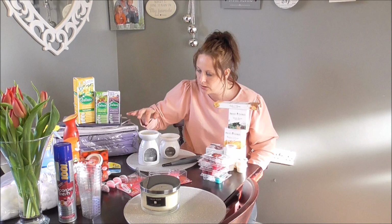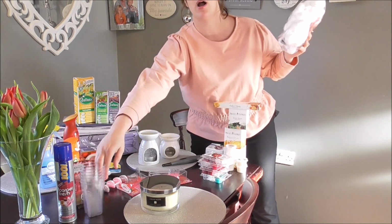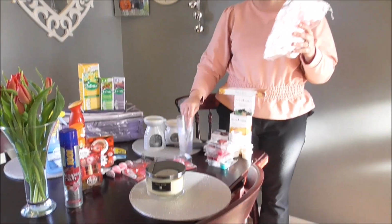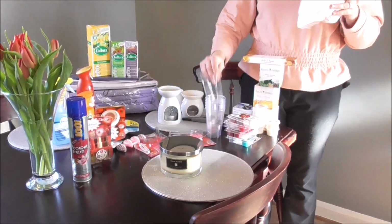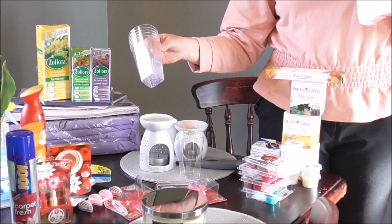I'm going to show you quickly exactly, in fact, yeah, it's not hot, it's not burning, it's not going to burn me. I'm going to show you how I do this now, how I clean my wax melts, guys. Can you see all right? So this is what these plastic cups are for. You've probably been looking at them thinking, what on earth are they?